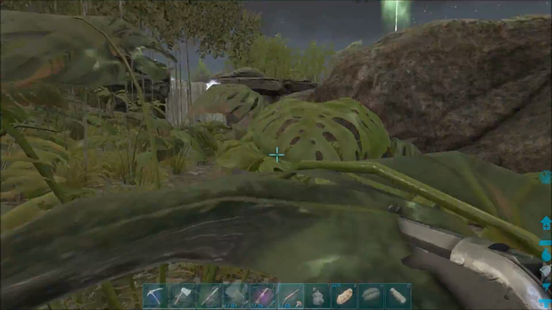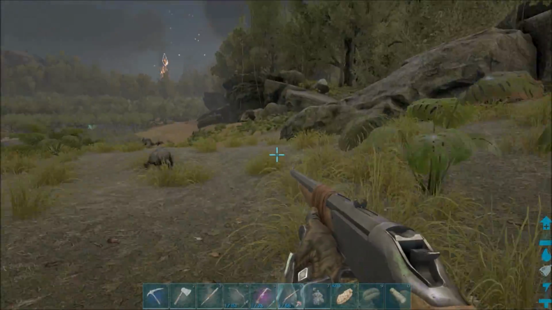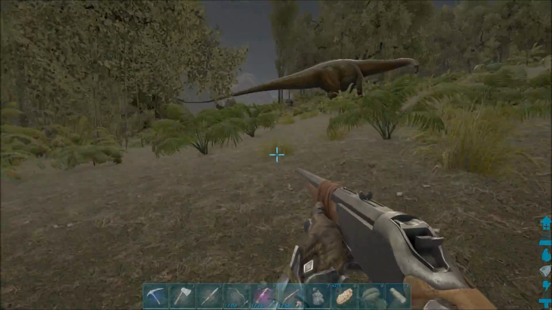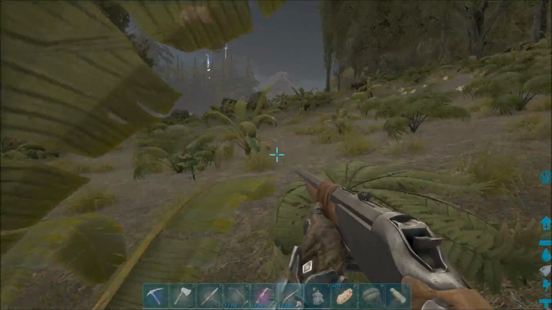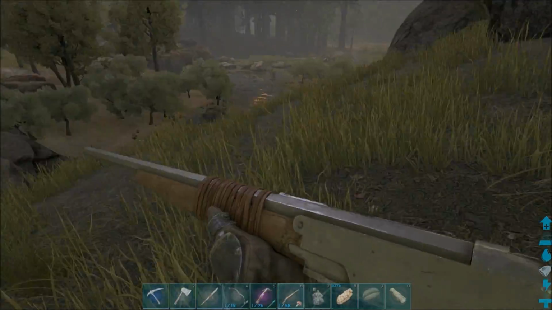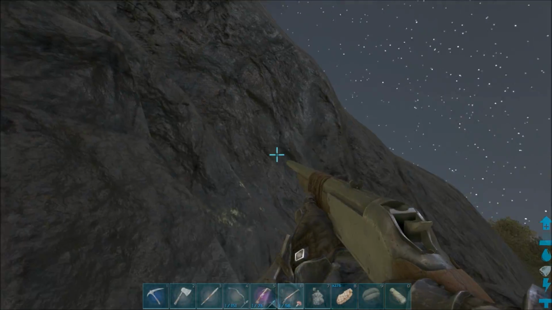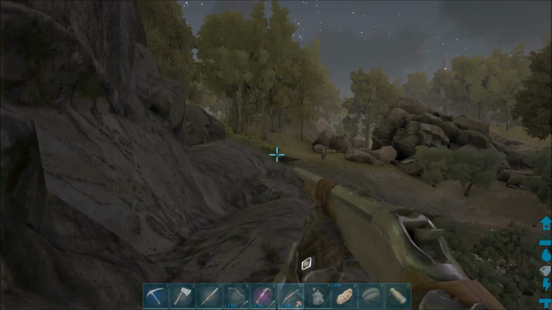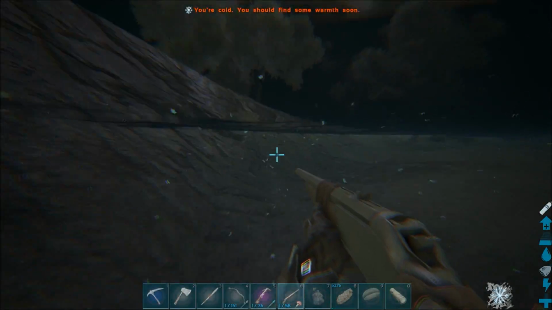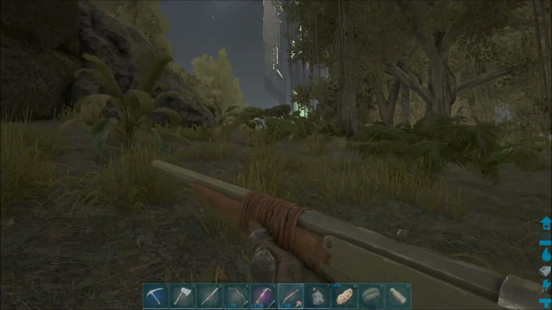My base was built right in this gap, on both sides of a river, of a stream. And I actually like that base. Not the biggest one. I couldn't even fit a fabricator in there. But I really liked it. Come on. Let me just run away from you. Okay, I didn't want to do that. Just get out, and go around.